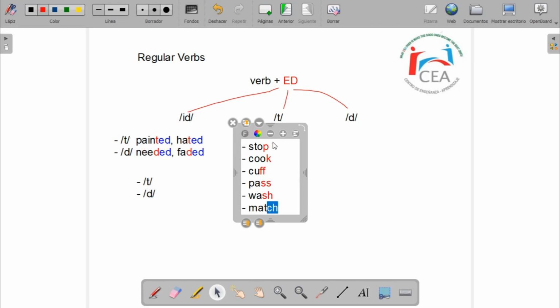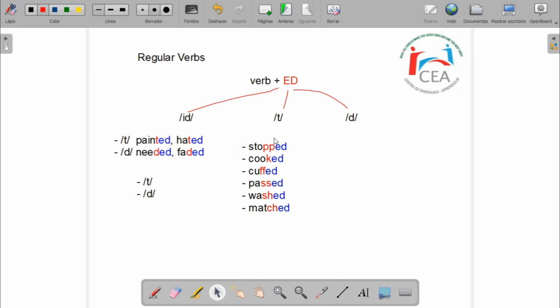All of them are pronounced with a t sound. The important thing is the sound before the ed, always. Ed, p, k, f, s, sh, ch.